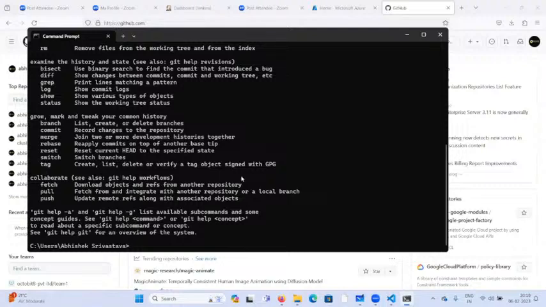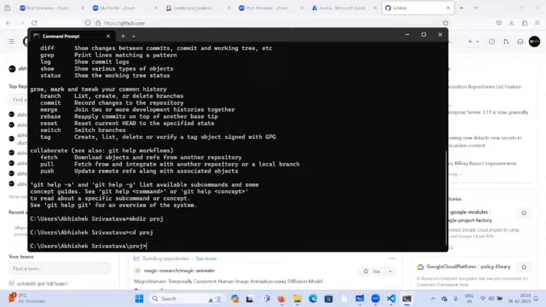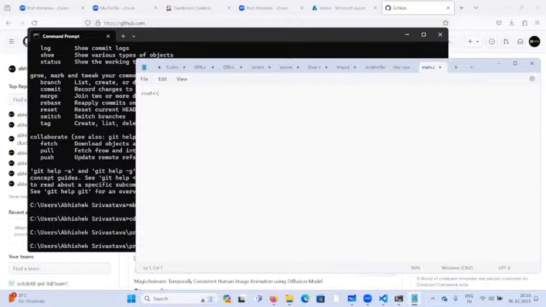So what I can do is, let's say I want to work on a project. First I will create a folder, and inside that folder, let's say I want to create a file in C++ and call it main.cpp, and here I just want to print something.